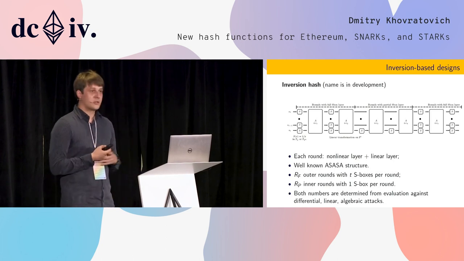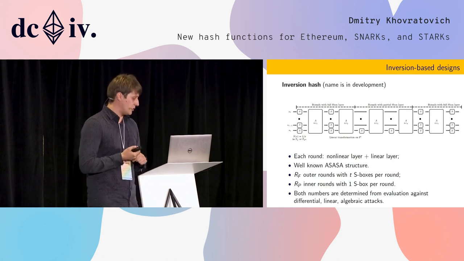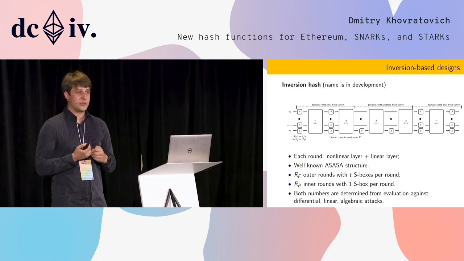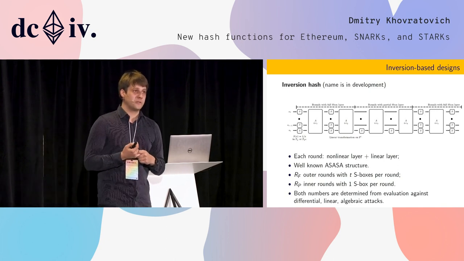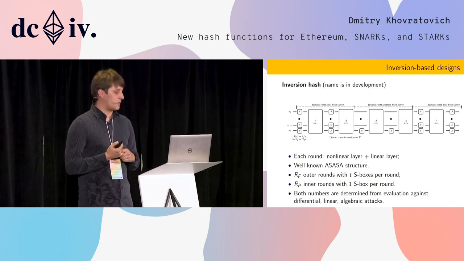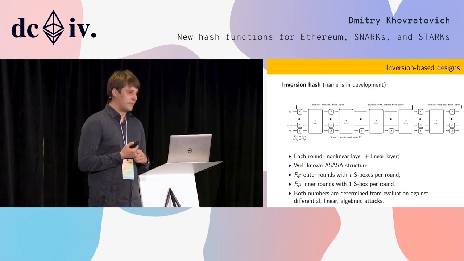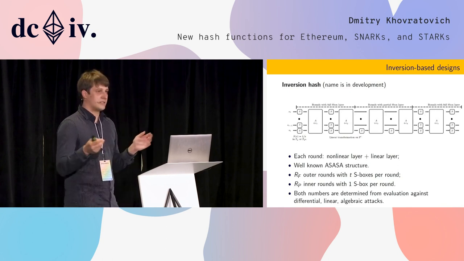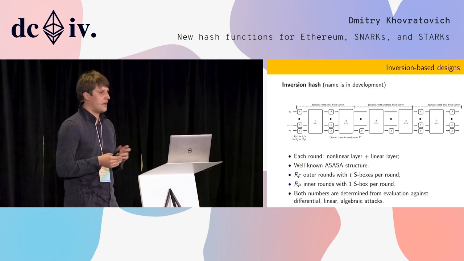Let's call it, for example, inversion hash. And this inversion hash operates as follows. There are rounds, and in these rounds we alternate nonlinear transformations, which are denoted by S. Each S is an inversion in some field. It's not actually important for the design which field it is, because many attacks apply similarly. Of course you substitute the field size as a parameter, and for a binary field some attacks work just a bit differently, but not tremendously differently.